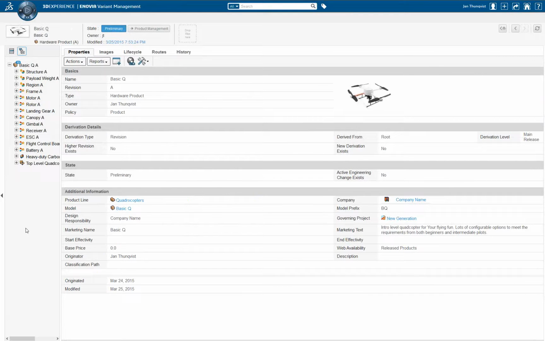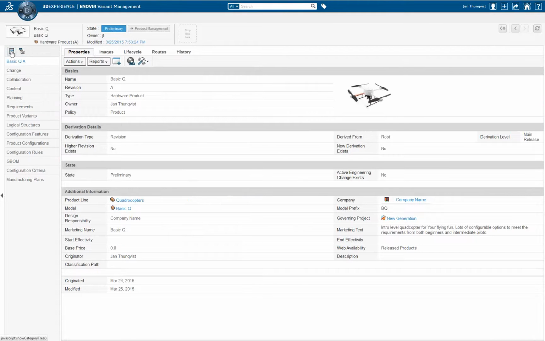The left-hand side menu here moves from being the My Desk menu for the app, the variant configuration app with various menu items, to being the tree category or the actual categories menu for the business object I'm standing on.